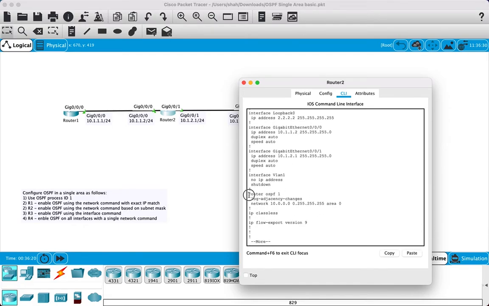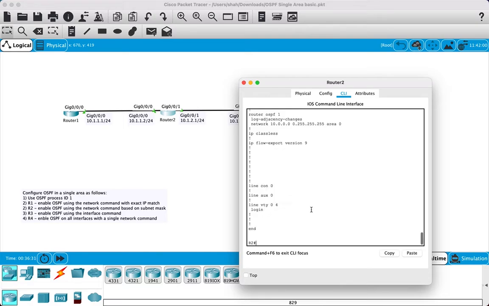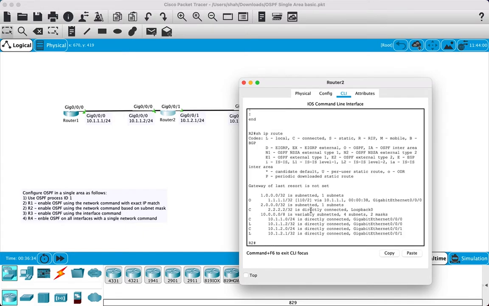Here we are. So router OSPF 1, and we're using the network 10.0.0.0. Subnet mask is 0.255.255.255 and area 0. Show IP route. As you can see, through the OSPF protocol, it has picked up this route, right?